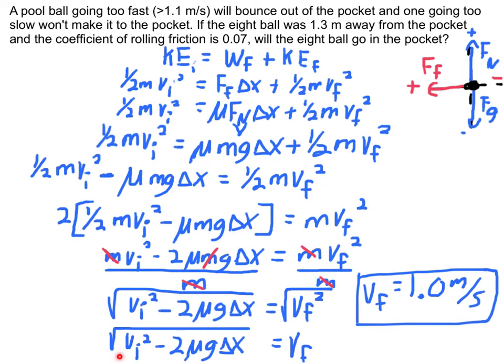So my initial velocity was 1.1. Happened to be the same as the maximum speed before it starts to bounce out. But that was from the final velocity in the last problem. Coefficient of friction was given 0.07, 9.81 delta x, the distance it had to travel. The friction got to steal energy over 1.3 meters. Substitute in, I get 1 meter per second as my final velocity. So the ball's going to end up going in the pocket just fine. If this actually came out to be a negative number, that would mean it was negative inside here. So you would have got an imaginary number in your calculator. That would have meant that friction stole all the energy. And if somehow magically the ball was able to keep going, we'd end up with a negative final velocity or an imaginary answer. So then it wouldn't have worked. It obviously would have acquired a lot lower v i because the rolling friction coefficient of rolling friction is so low.